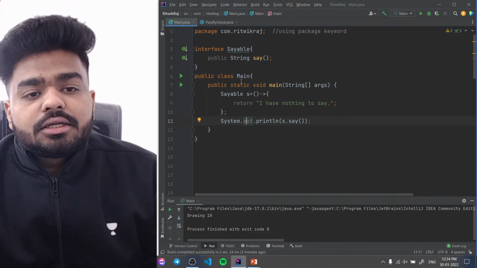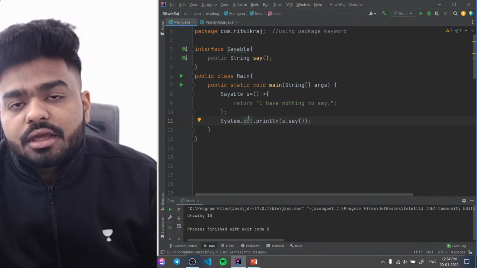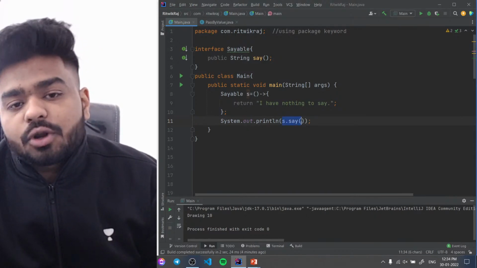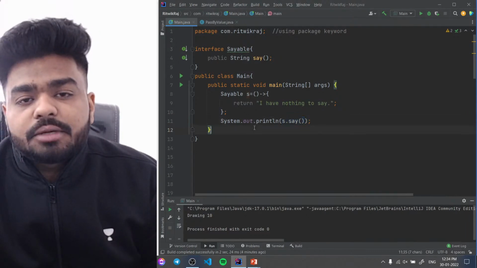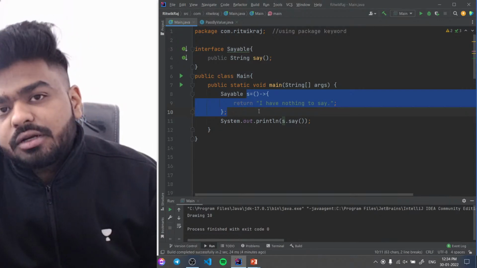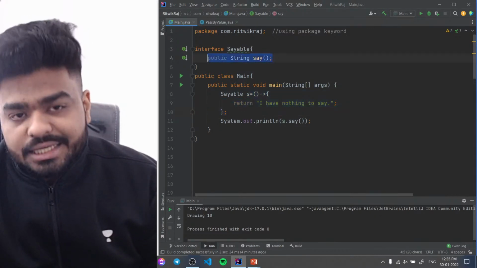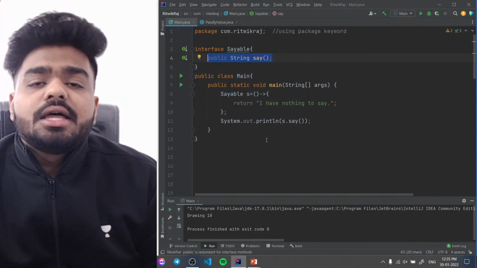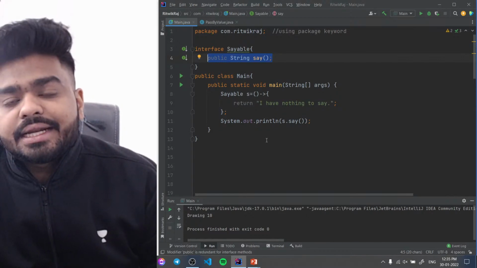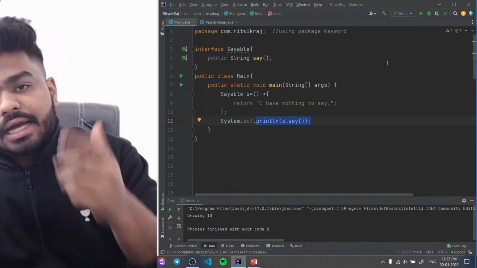So this example is also very common. I hope you have understood this because this makes sense. In the earlier one we just called the draw function. Here we are calling it with the print because we are returning. So it's kind of a method which is returning this particular message, which gets returned where? Here. That means inside the say method, because the Lambda expression is used to define that undefined method. So when you do this, it's going to print I have nothing to say.